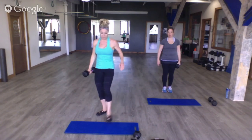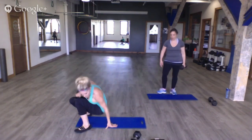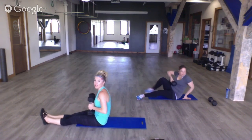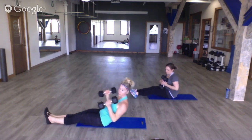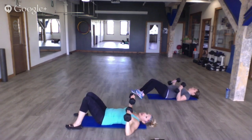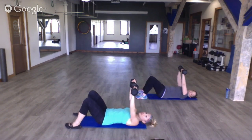I'm going to have you come to the ground. This is the second head set. We're going to work chest. 3 different movements. So grab both hand weights. 3 position for that chest. I always like to get the legs up when we're working chest and we're laying on the ground. So we're going to start with the bells pressing together with the thumbs right over your chest.